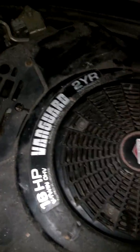Let me walk over here and show you my new toy. I got a, can you see it? There we go. It says 16.5 horse, 42 inch cut, Ranch King Pro, and it ain't too bad. It's got a 16 horse V-twin Vanguard motor in it. I took the carburetor off, the breather off, trying to start it.